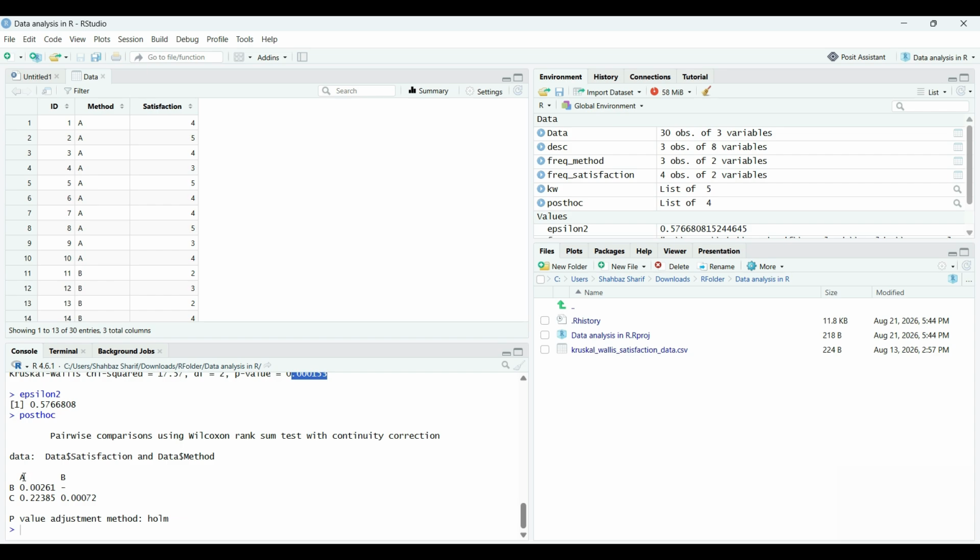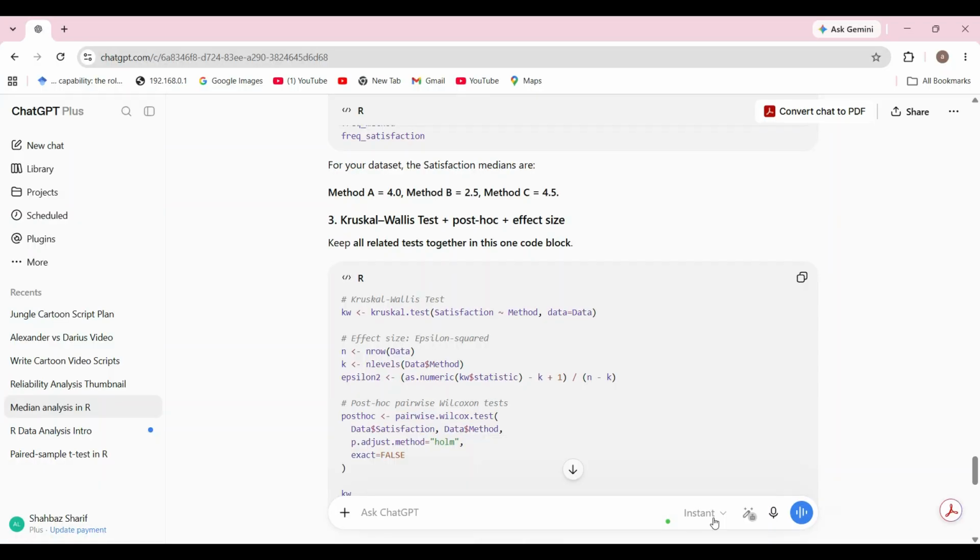You can see a difference between method A and B, and method A and C, you can see 0.22385, and also there is a significant difference between B and C, which is 0.00072.